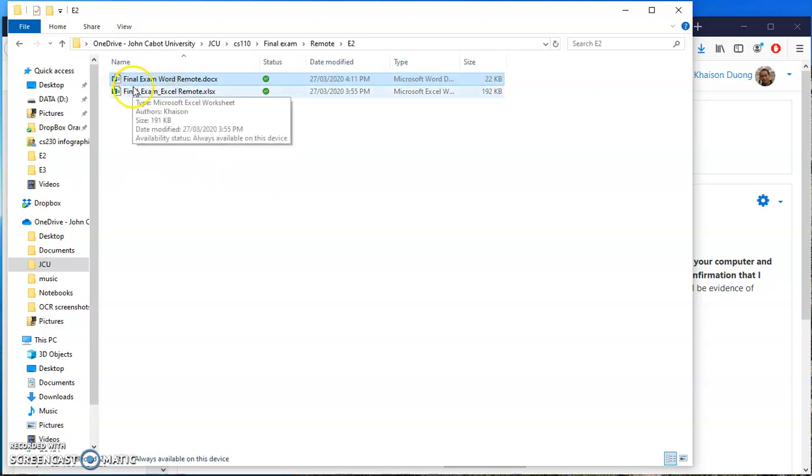For example, one of my versions is final space exam space Word space remote. One of my versions is final exam and I take out the space. So a student wouldn't really catch on to that. But for me, I would understand that if I have no space there, that's exam version 2 or exam version 3. Or if I take out the space here, I would know that's exam version 3 or whatever.